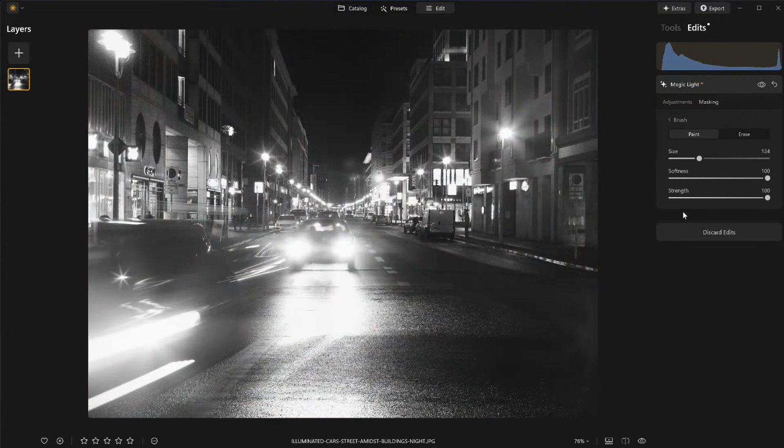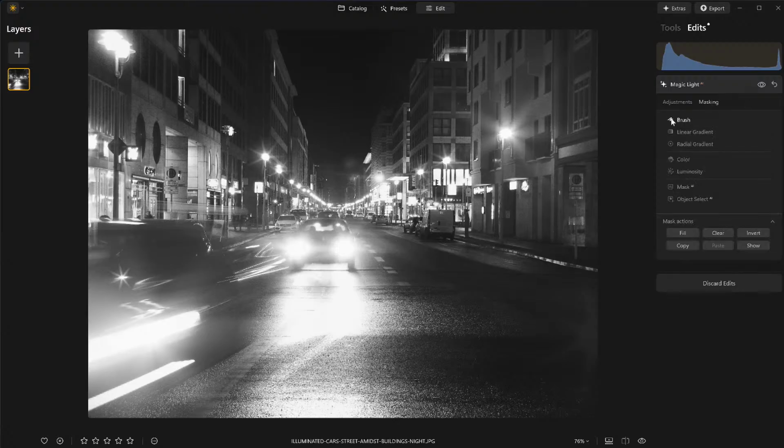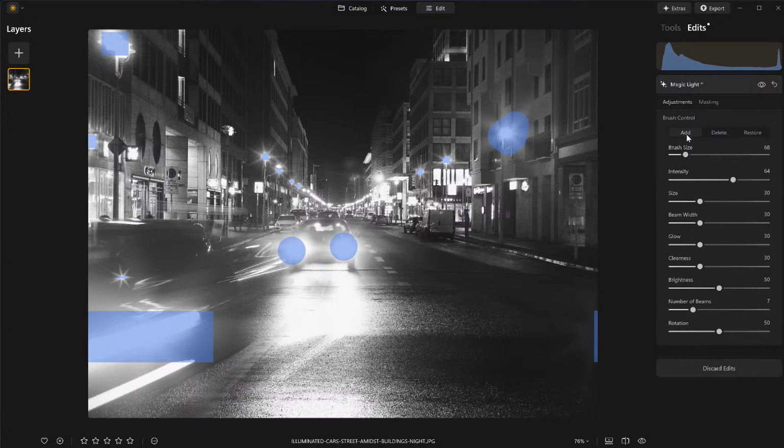And it's going to appear again. There it is. All right. So not only can you add the effect, if it doesn't find what you want, like the headlights of the car, just come in here under adjustments, add it. And then if you don't want it on certain areas, either delete or go back to the masking, add or edit to that area. All right.